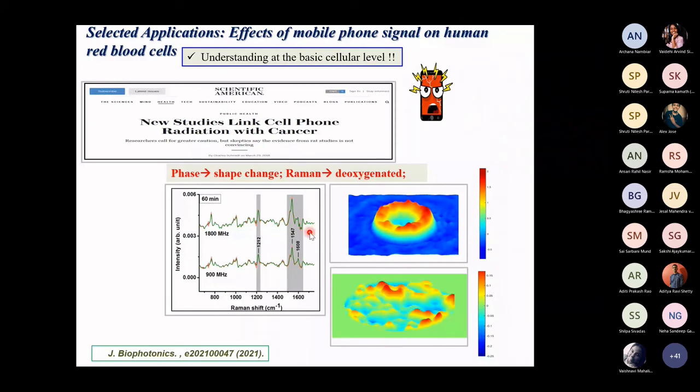So we wanted to corroborate this further with alternate studies. This is the phase image of an RBC, and this represents the thickness of the RBC, okay? And this is basically the membrane of the RBC, and you can see that the membrane is dynamically changing because we have imaged it at several frames. So when this shape changes, that means there is some kind of deoxygenation taking place. This morphological change is associated with deoxygenation, and Raman spectra also show deoxygenation. So both are pointing toward the same thing: deoxygenation is taking place.